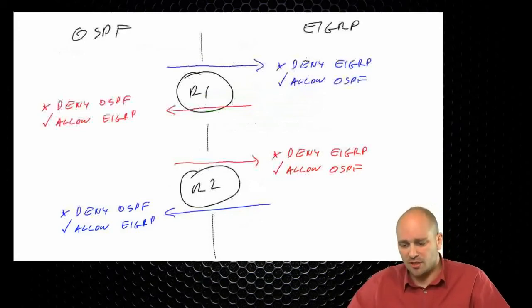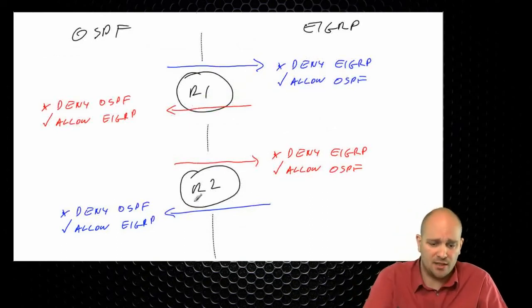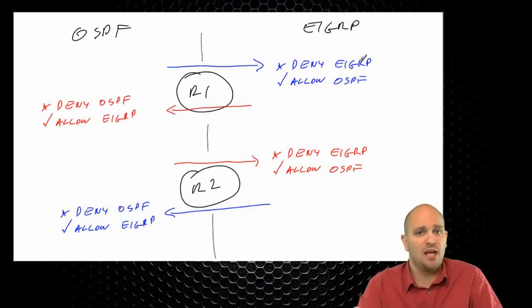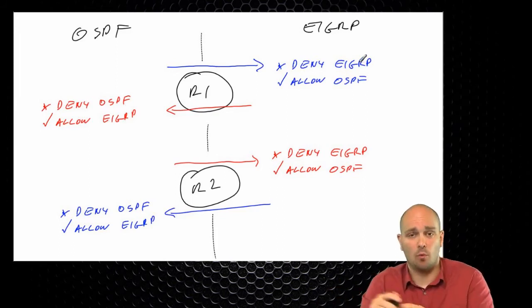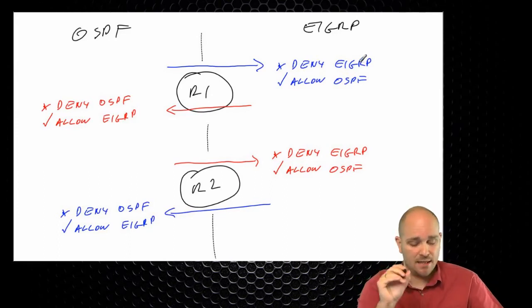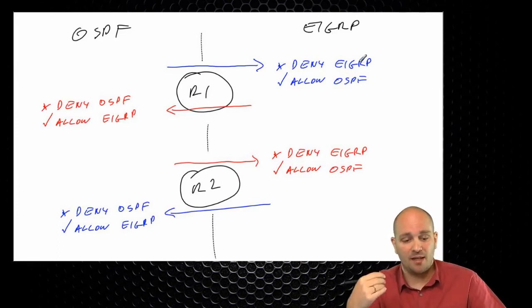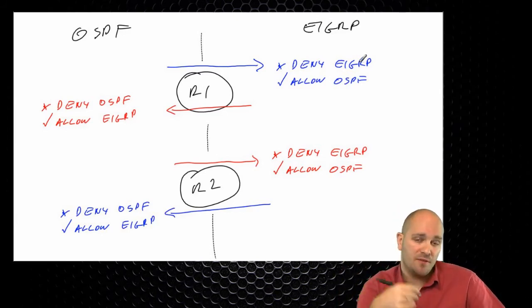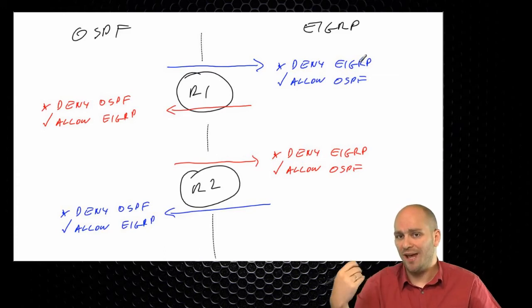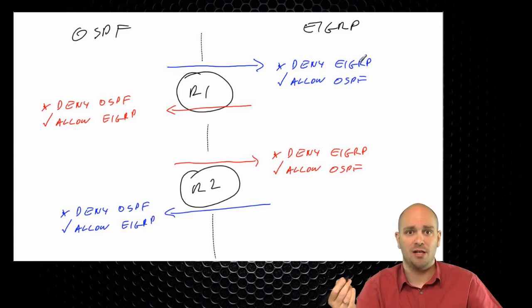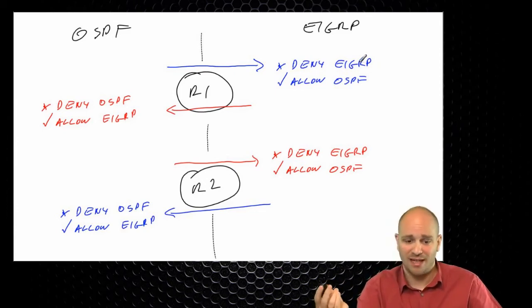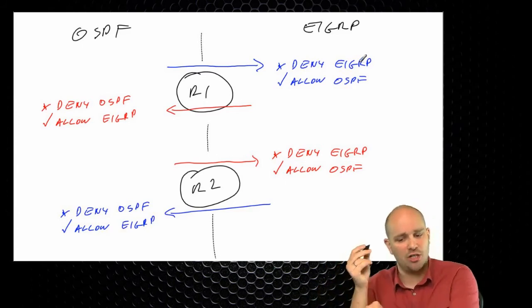Now, using the access lists or using the prefix lists is going to be a relatively simple solution. All you have to do is get the list of OSPF routes, get the list of EIGRP routes, create the prefix lists or access lists, and then allow or deny based on them. But for route tags, it involves a little bit more work. But with route tags, what you are actually going to have is a much more scalable solution. Because with prefix lists or access lists, every time you add a new route to either OSPF or EIGRP, you actually need to update your access list or prefix list. With route tags, you don't really have to do that. So this is the logic that we have to implement.